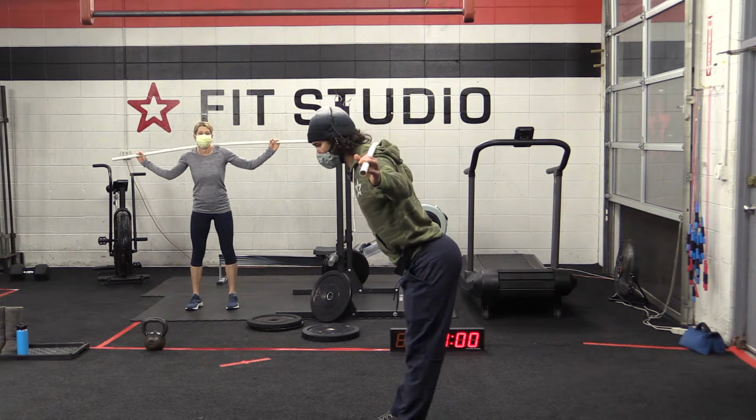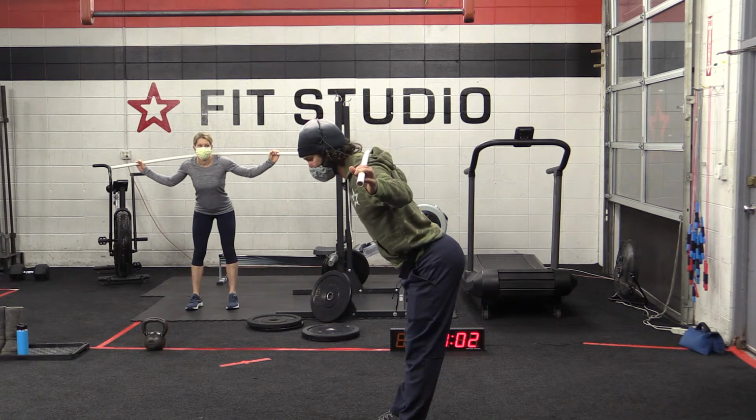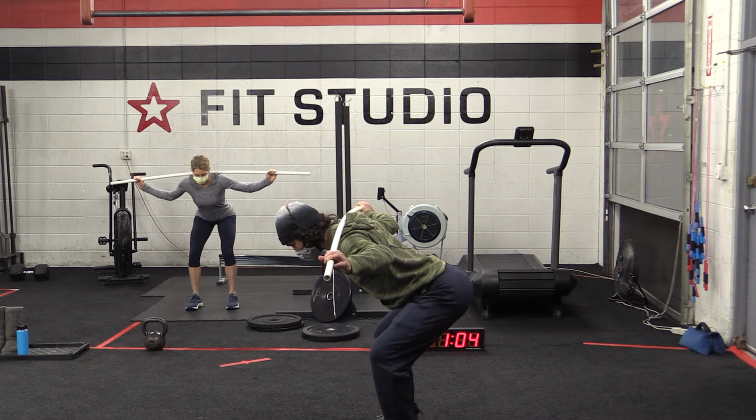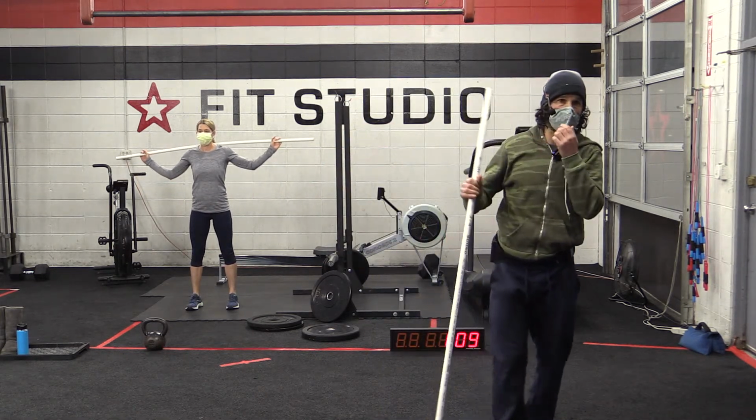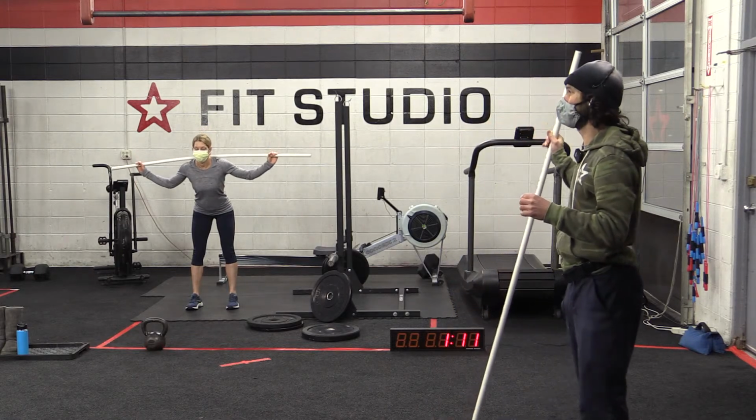So again, I go hips first, look at my back is still flat. Then bend my knees. And this looks just like a deadlift. Show me what 5 of those look like. You don't need a barbell if you don't want to. You can put your fingertips behind your ears.